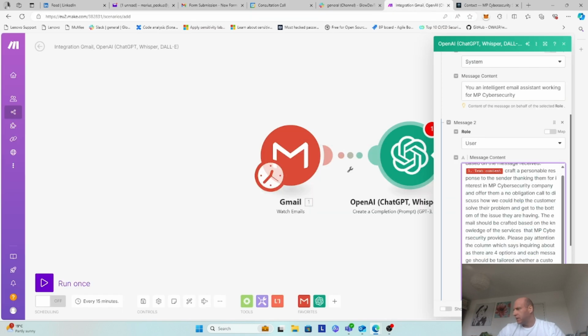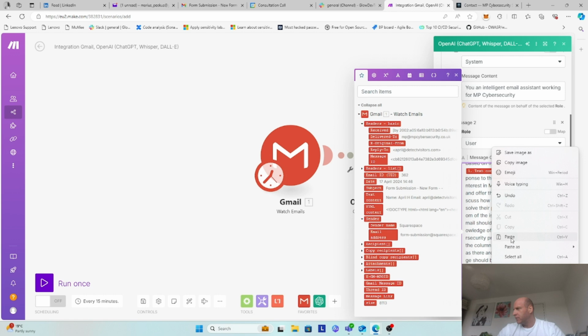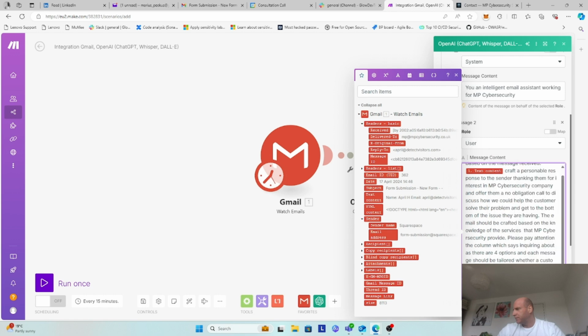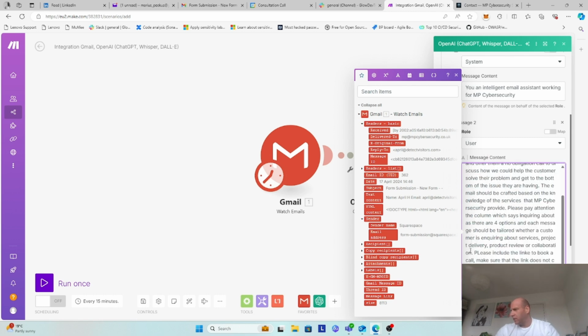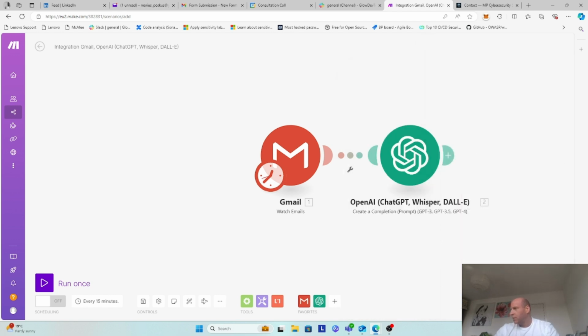And then we can just plug that in here, paste. Looks like it didn't paste as plain text. There you go. And then we're going to put OK.